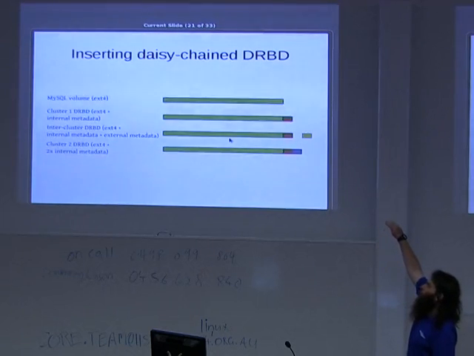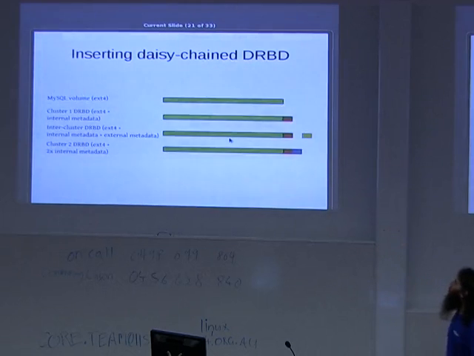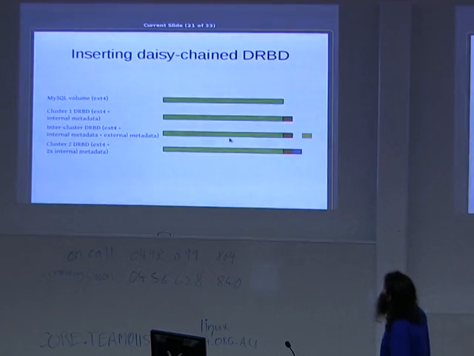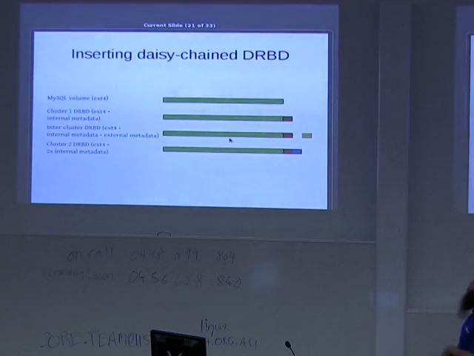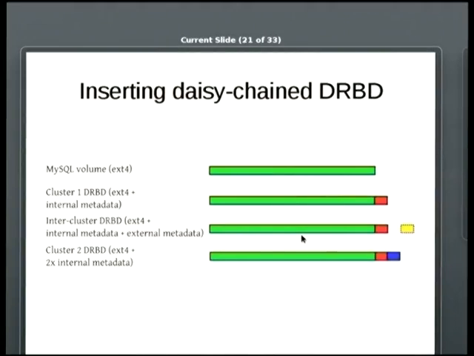And we use external metadata because we were layering cluster 1's original DRBD on top of the intercluster DRBD. We wanted the device that it exposed to have that metadata in the correct place. And the two ways we could have done that are to calculate precisely the size that DRBD is going to use for internal metadata, which is finicky, and I didn't really want to do that, or tell it just use external metadata and then you get exactly the same device out on top as you have underneath. And then the original DRBD can continue synchronizing as normal.